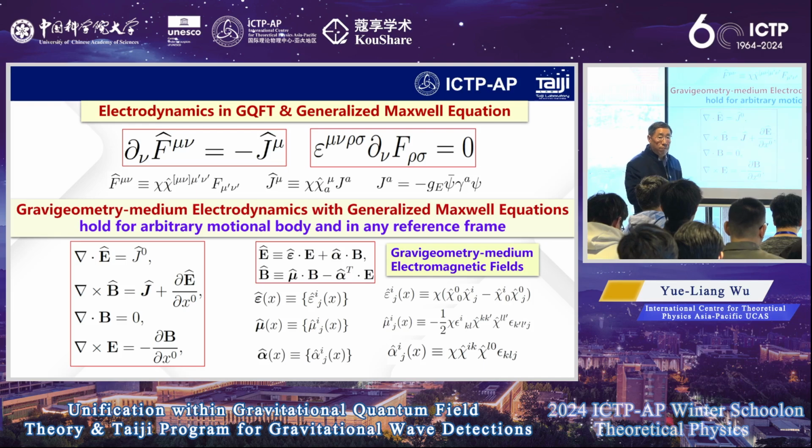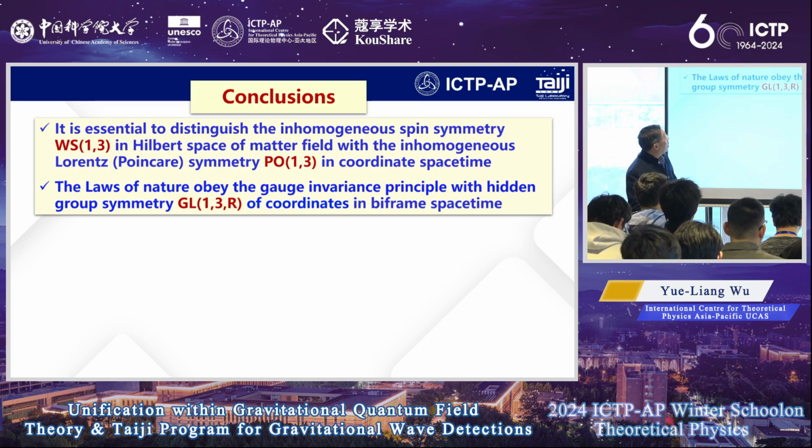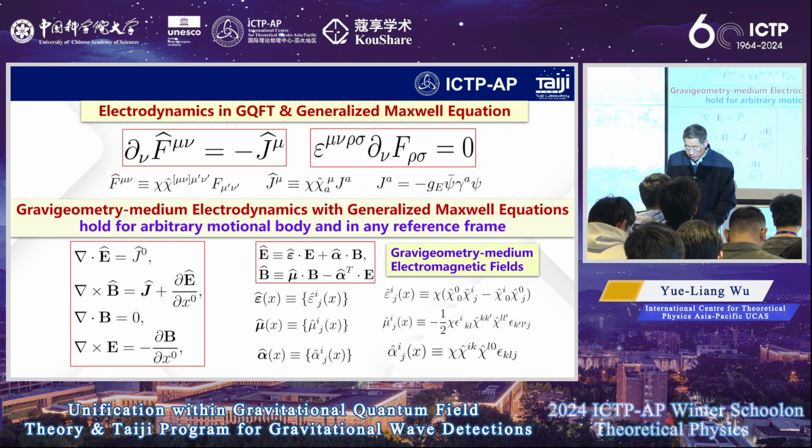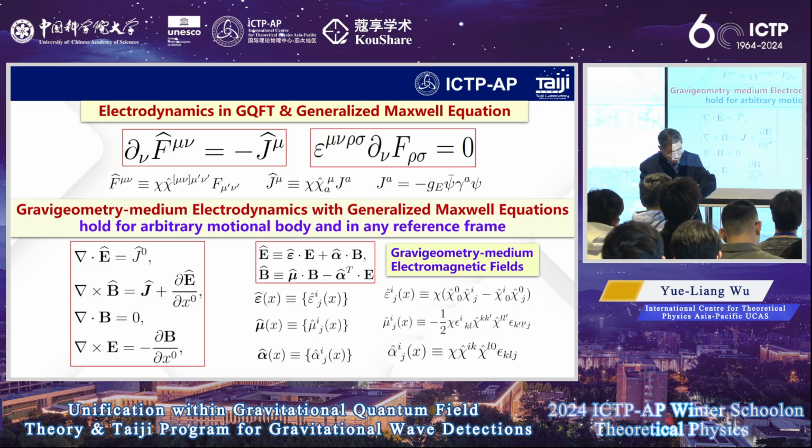This is different from our normal Maxwell equation, where E hat only depends on E, the polarization depends on E, and the B is polarized with B. Anyway, you can also write Maxwell equations in different ways. I have no time to discuss it here. How long do I have? Five minutes.